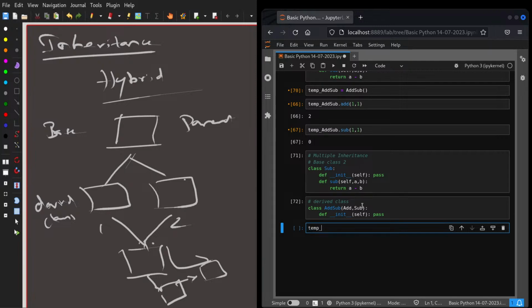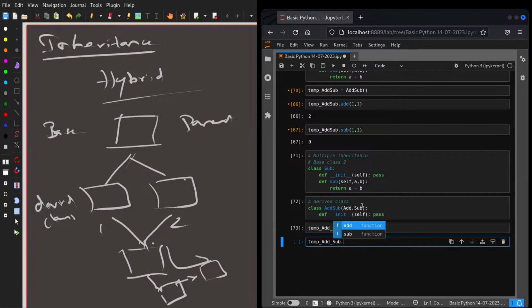Now when you call this, here you can see you can get both that add and sub variable over there. The variables are different.